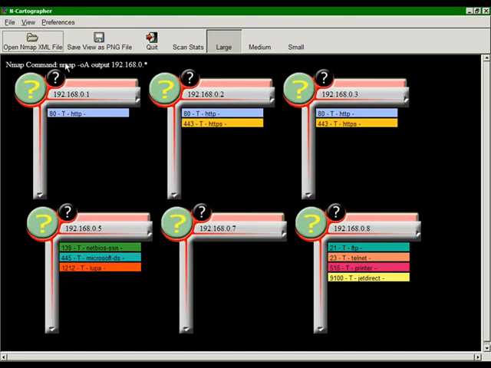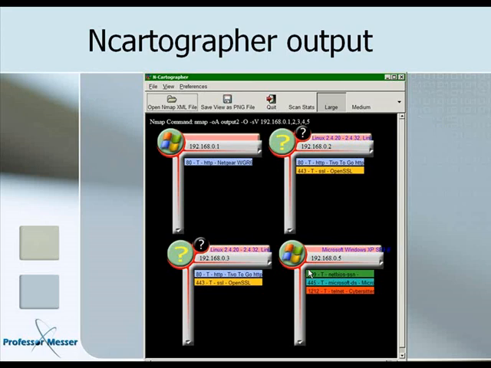If I did a version detection scan, or operating system scan, it would have identified the operating system and put a little icon for that operating system in here. If I'd run a version detection, it would have put the version of these services out there. And I think I've got a screenshot of that in my presentation to show you. Yeah, there's an example of it finding a Windows device, and actually this is on my network. So there's my Netgear router that I use here in my home office with my .1. It was able to find a lot of information just by running the nmap. I outputted everything with a -o, a -sV, and I did it for all those different devices. So that's how I ran my nCartographer and got that output.